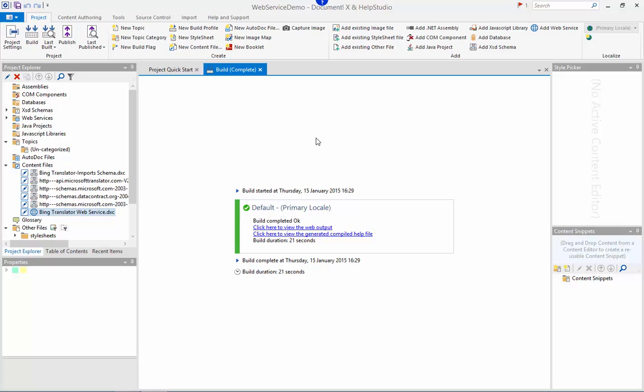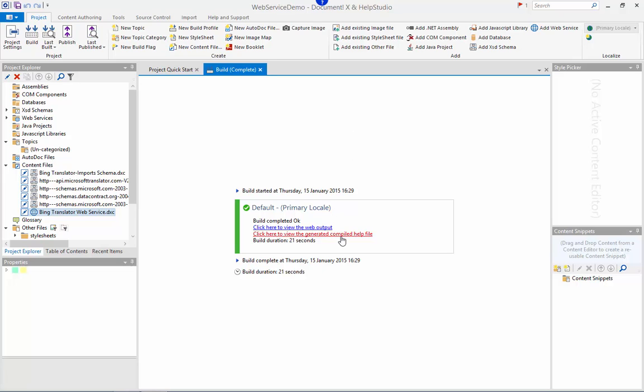So I've just skipped ahead to the end of the build. It took 20 seconds to complete. By default, DocumentX has generated both a CHM file, which is a compiled help file where the entire help system is contained within that single file, and browser help, which is pure HTML designed for hosting on a web or an intranet site. Both formats contain a table of contents, an index, and a search, making it quick and easy for users to find the content they're looking for.